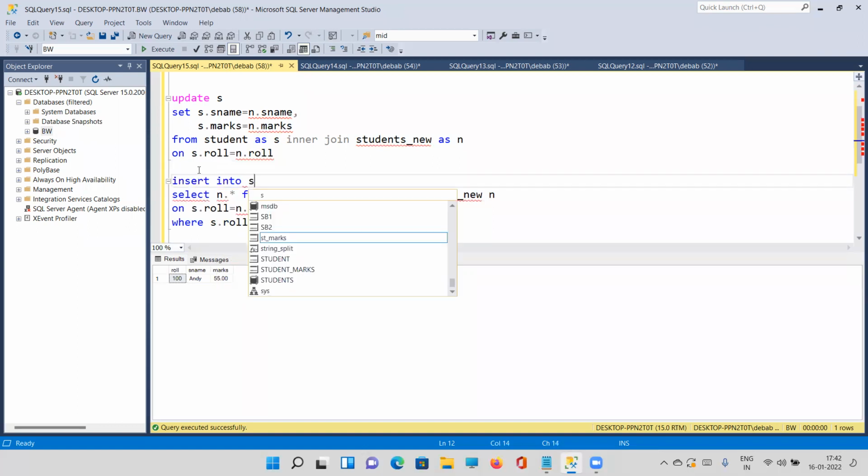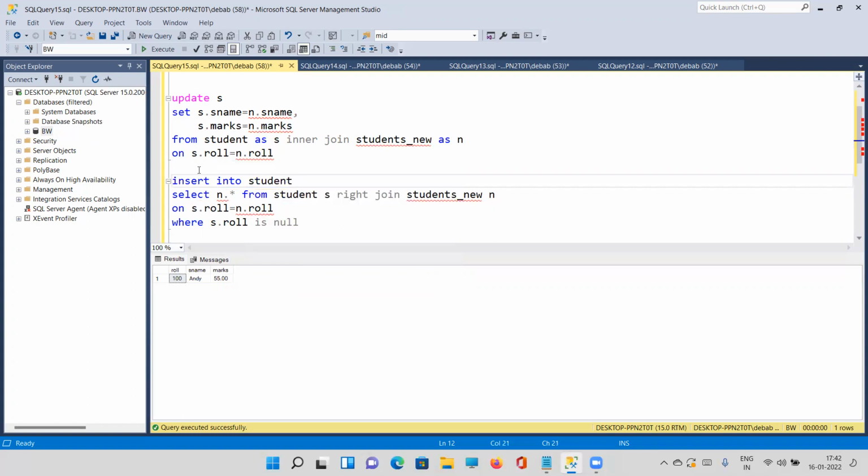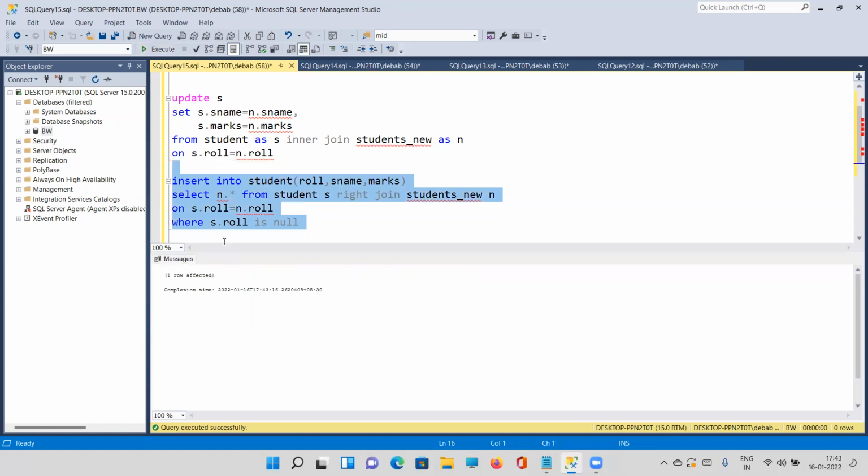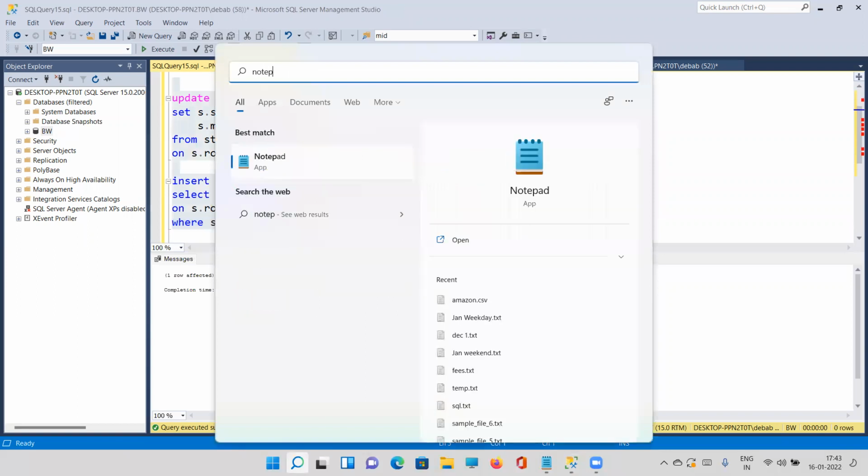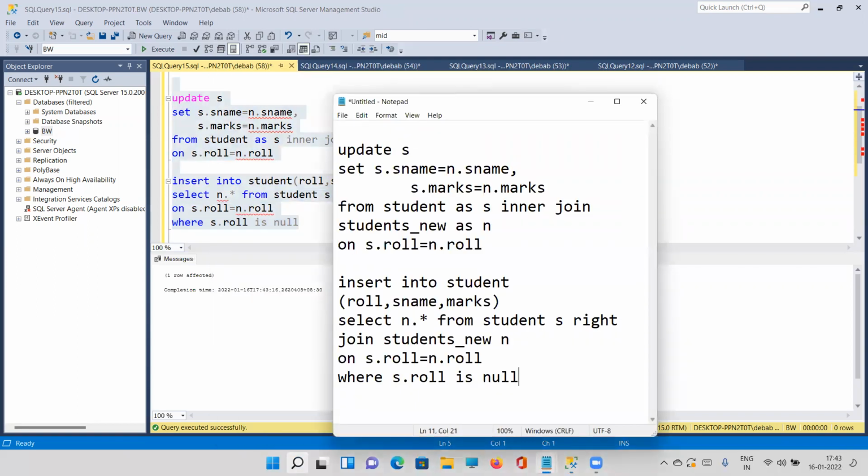So this query I will be requiring later as well, but for the time being, take a look. So I can simply write student roll column. I will try to insert S name and marks. So this select command will be inserted into the student table. If I run this, look, and this record is done. So I will save this query somewhere. I will be using that later as well. Okay. So let me save this for the time being. I might need this query in future as well. So just remember, we have run this. We have done this query.